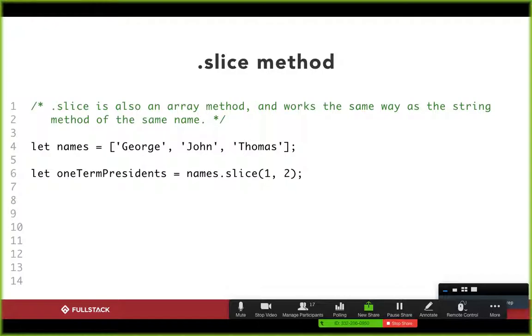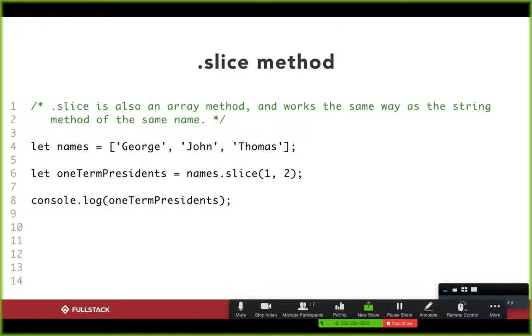On line 6, I do names dot slice and I pass in two numbers. The first argument in the slice function gives you the index of where I want to start the copy. In this case, I want to start at index 1, which is John. The second number, in this case the 2, is the index where I want to stop, but it does not include that index.